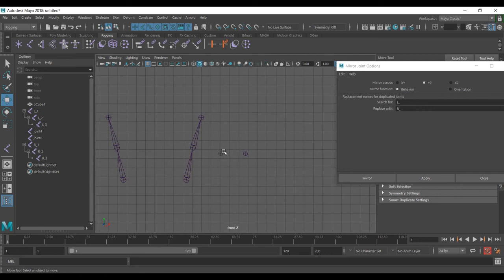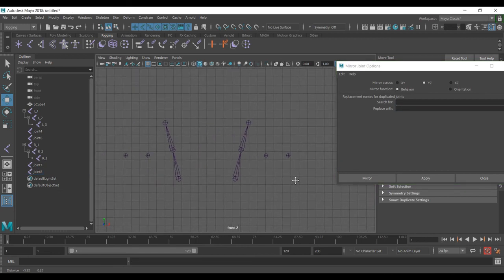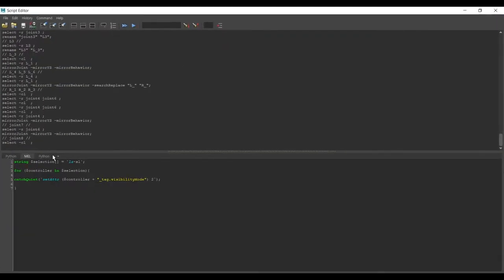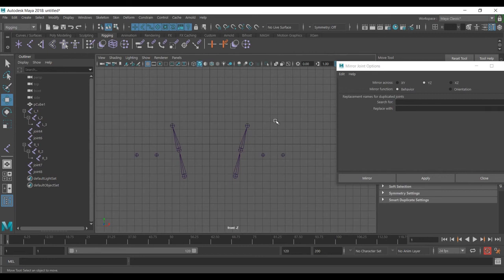But if you have more in this, you cannot just select it. I just reset this. You cannot select both of them and press mirror. You actually need to go ahead and select single by single to mirror these joints. Of course you can create a Python or MEL script to go through this selection and mirror these things. It depends on what it is, but that is a bit complicated, so we won't talk about it for now. That is just the basic of how you can create joints inside Maya.